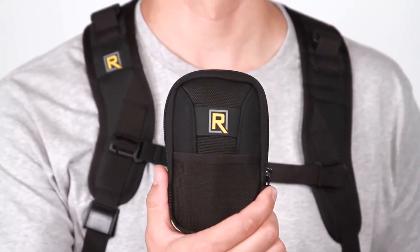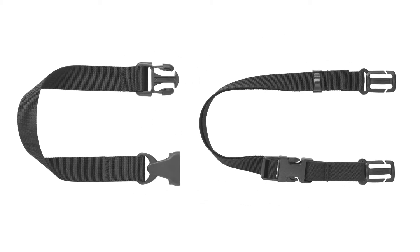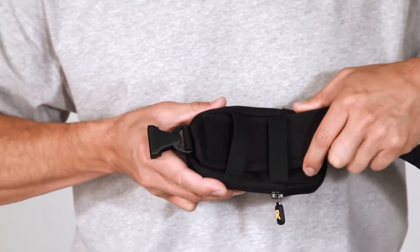Both the DR1 and DR2 are compatible with our mod system. This includes the Joey 1, 2, and 3 pockets, as well as the Burt extender and the Brad underarm stability tether. All mods and pockets are sold separately. The pockets attach by unclipping the buckle in the back and then sliding them onto the shoulder pad.